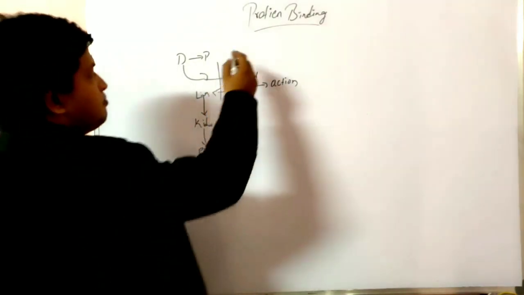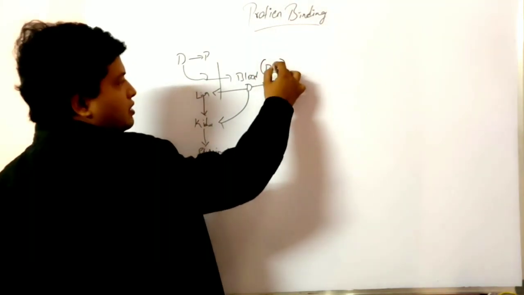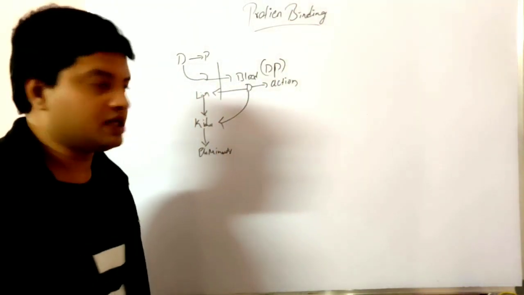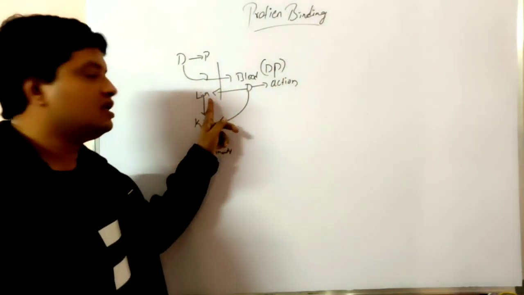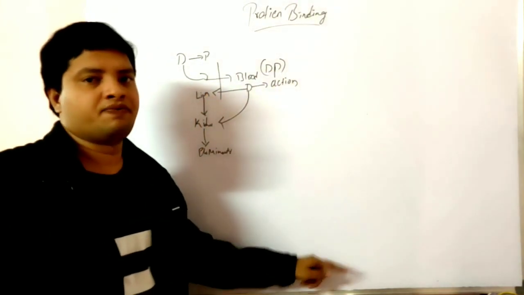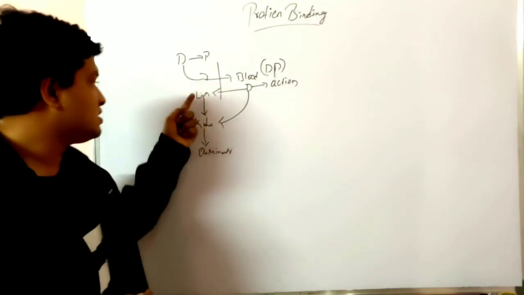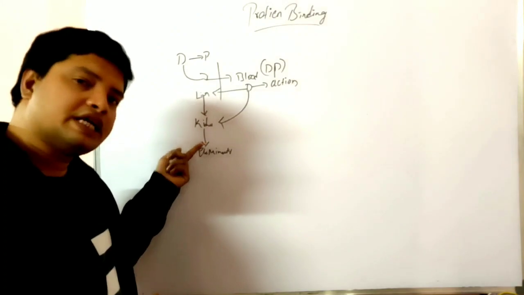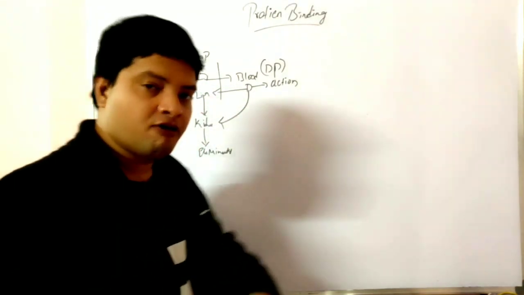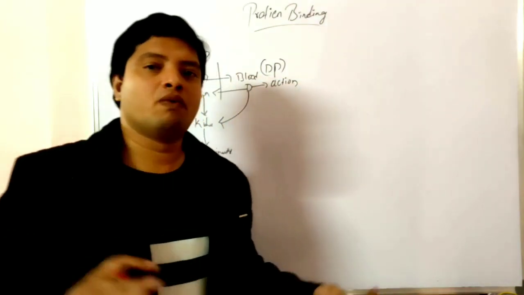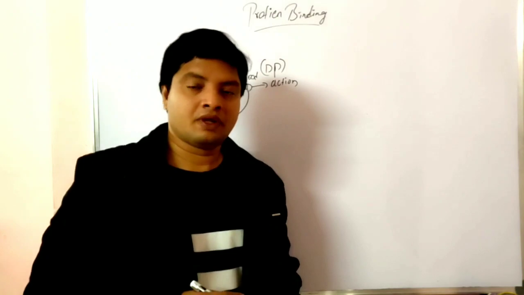If the drug is bound to the protein when it enters the blood, then what happens? The drug is not available for the liver to get metabolized. Obviously, the drug will not be available for the kidney to excrete. This is the reason the drug will stay in the body for more time. In turn, it shows sustained release action of the drug.